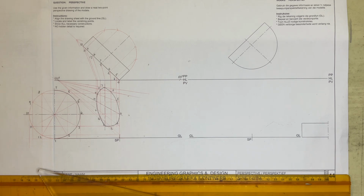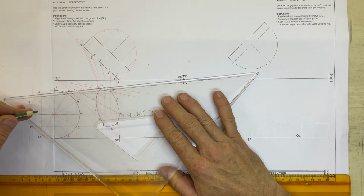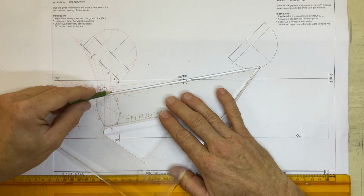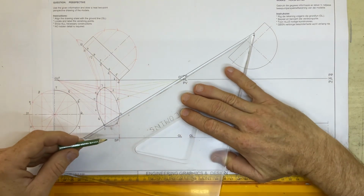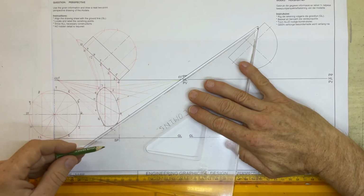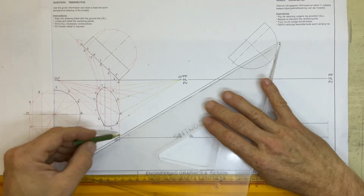All right. What do I need? I need to take these points over here. I'm just going to take all of these points over here. Going back. So from number 7, from number 6, from number 5, number 4. Note I'm going off in the right-hand direction, and we'll see why I need to do that. Number 2, I'm not going to be able to see, I don't think. No, that's going to be underneath the thing.